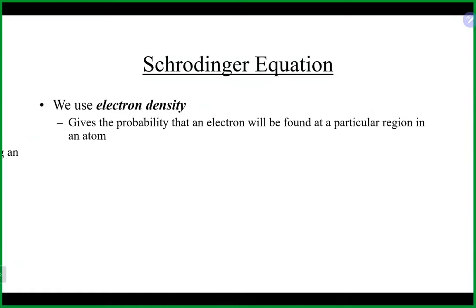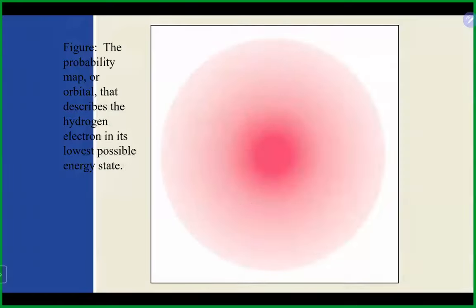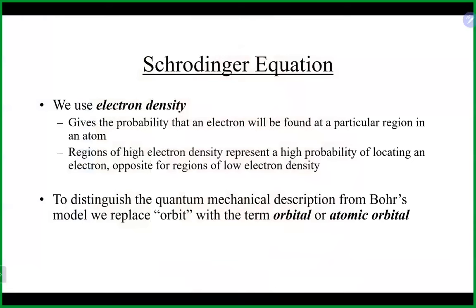Along with Heisenberg's uncertainty principle and de Broglie, how we move away from Bohr's model of the hydrogen atom is with Schrodinger's equations, which we definitely will not go deep into. If you ever take physical chemistry, you get a whole semester of that, where all you play with is those things, calculus and all those types of derivatives. But the idea of Schrodinger's equation, based on Heisenberg, is that we don't really know how things are traveling like particles. The best that we can really do is come up with a very good probability of where you could find an electron in a particular location within the atom.